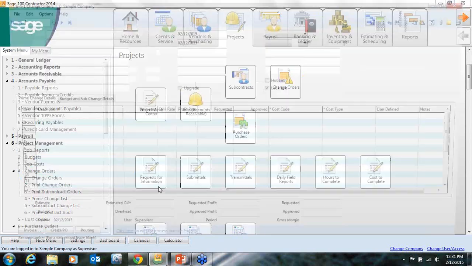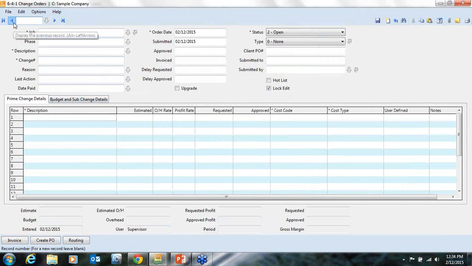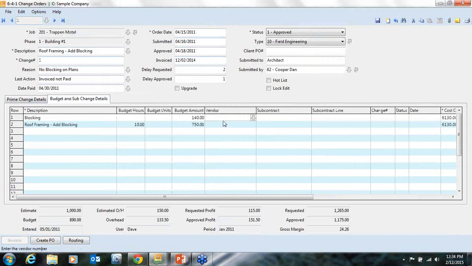So when we create the change order, we can change our subcontract right on here. You pull up your vendor or the subcontract related to that and track the changes to that subcontract, whereas with a purchase order, you're going to create a new purchase order with new material changes.